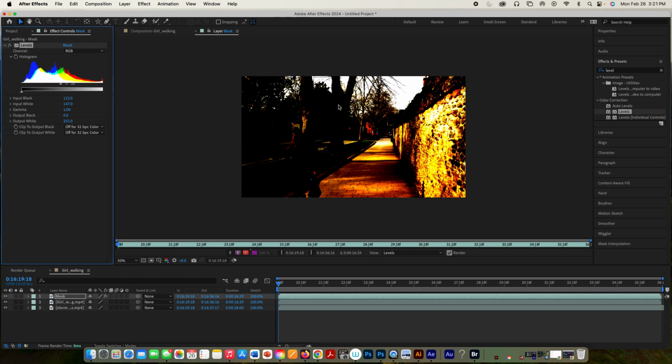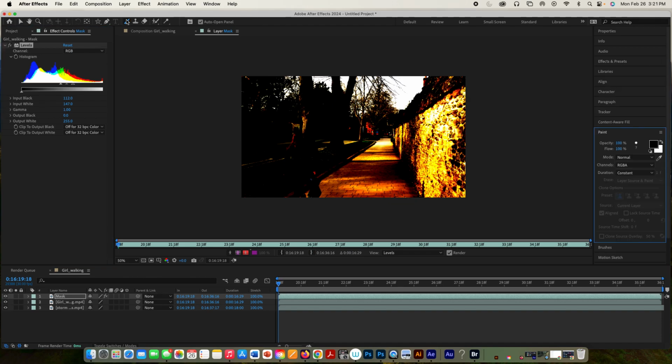So next thing we're going to need to do is go and get a paintbrush, okay? And hopefully your paint palette will pop up over here. And the most important part of this is two things. One is we want to make sure the duration is set to constant, because you could actually paint frame by frame.